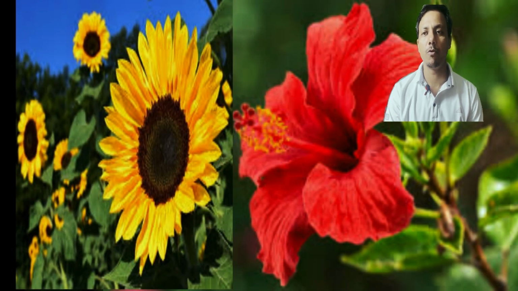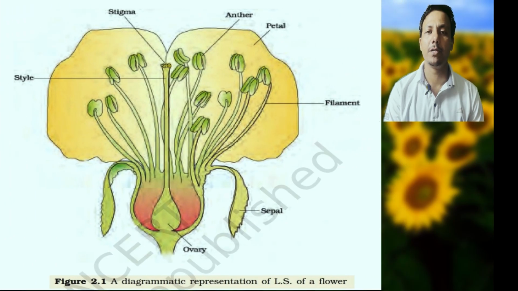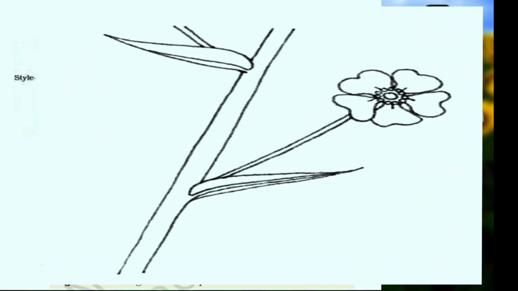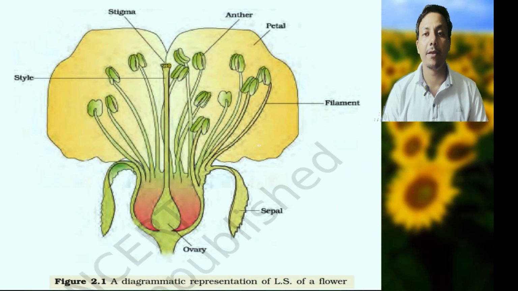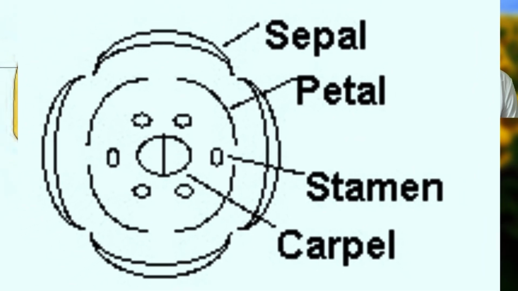A flower is a modified shoot that develops from a floral bud. It is specially adapted to carry out sexual reproduction. A flower is a modified shoot for multiplication of the plants. It arises in the axil of the leaf-like structure called bracts. The complete flower consists of 4 distinct whorls arranged in a concentric circle on the thalamus.